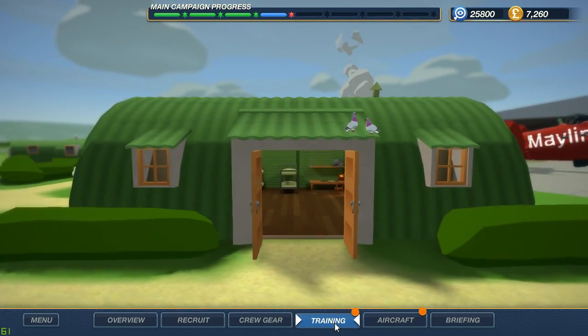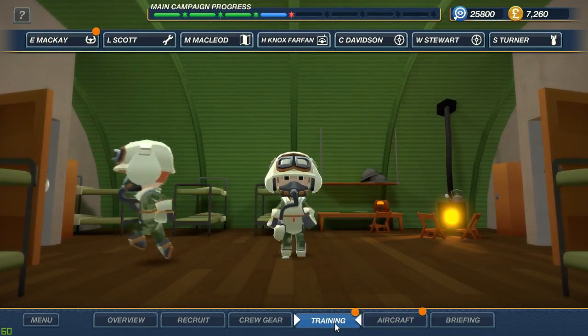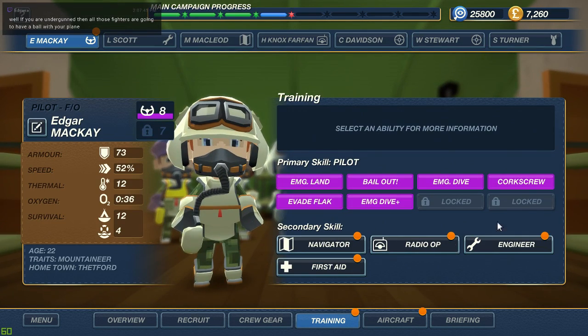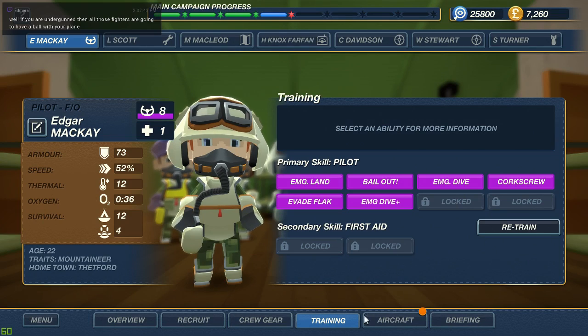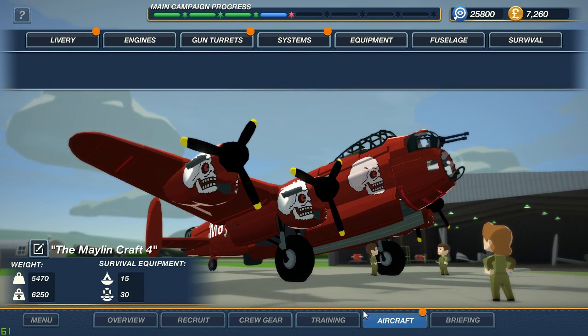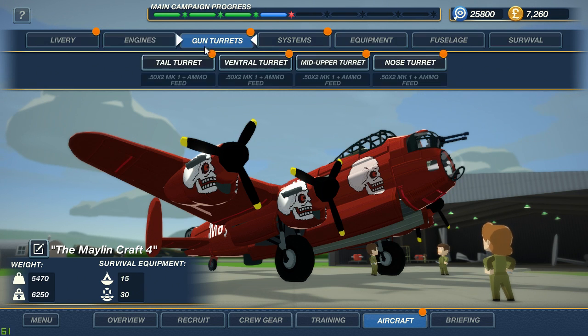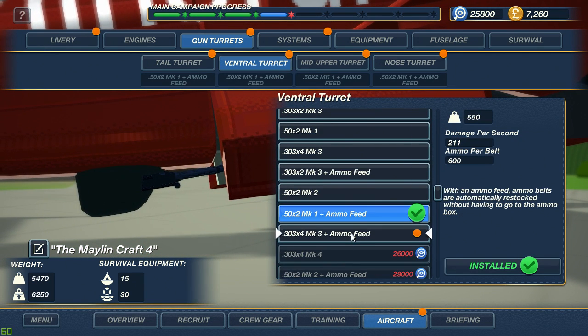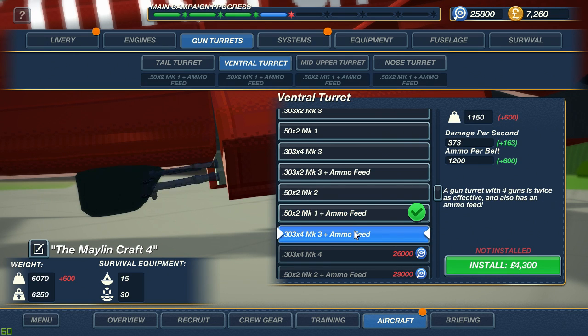For training, why do I have a training thing? Oh, for my pilot? Nobody cares. I don't know. Here, that one. I never want you to leave your seat anyway. Okay, so I think I'm gonna have to switch this guy to a x4. I mean, I can't ignore that amount of damage. That's a lot.